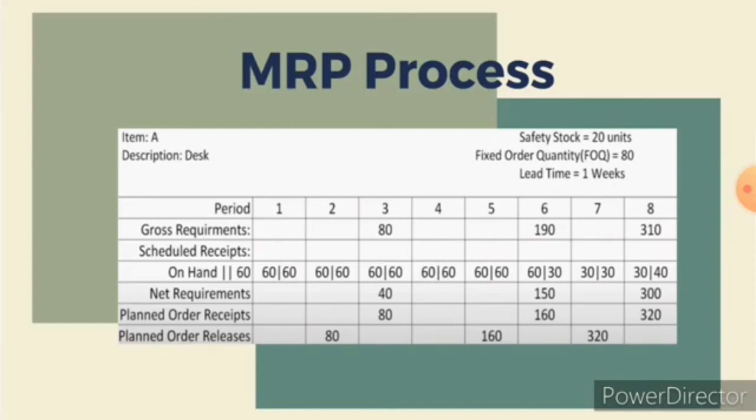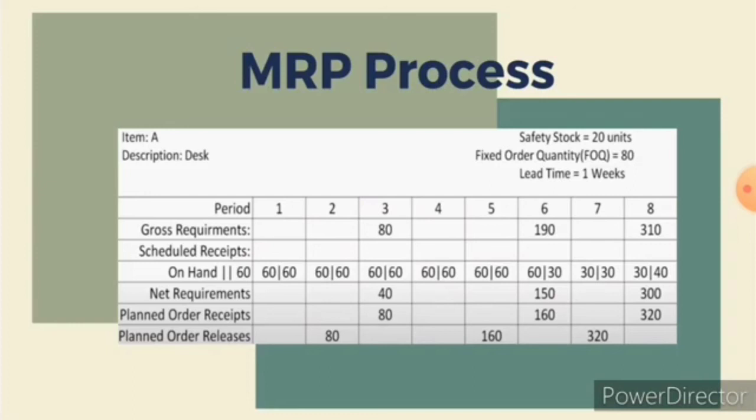So 80 minus 60 equals 20 units. And that 20 units kuwang na nato nga units to meet the customer's order. And we also need to maintain a safety stock of 20. So by that 20, mo add ta og 20 units. So it will now become 40. Since ni order naman ta og 80 and period 3 na natay 80.